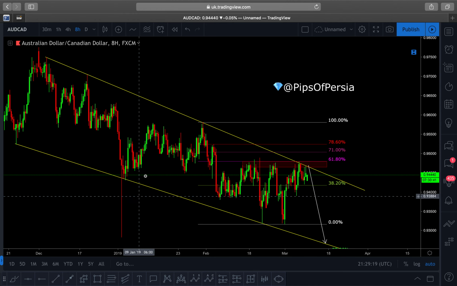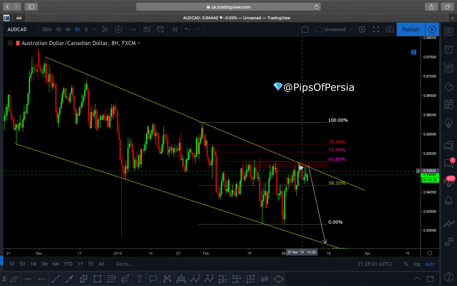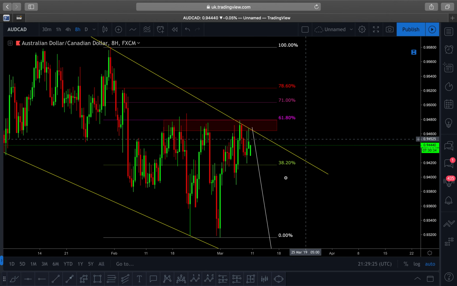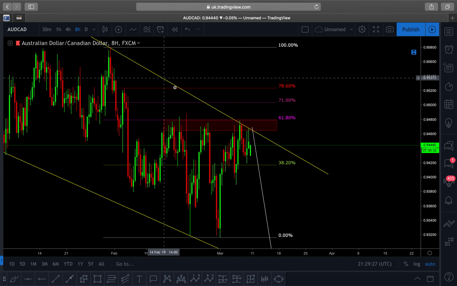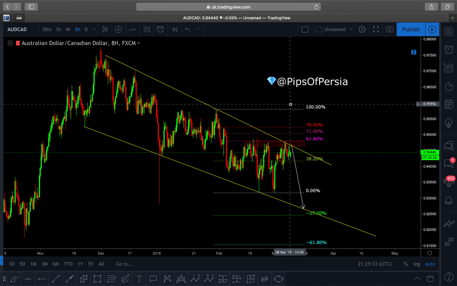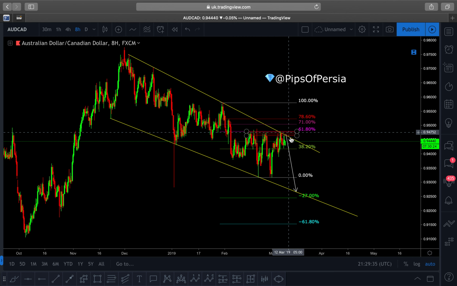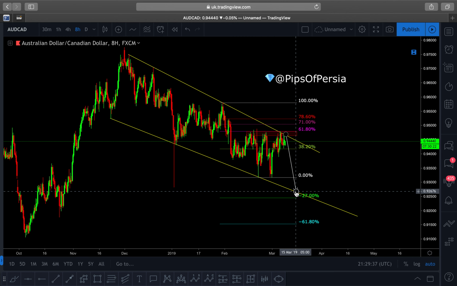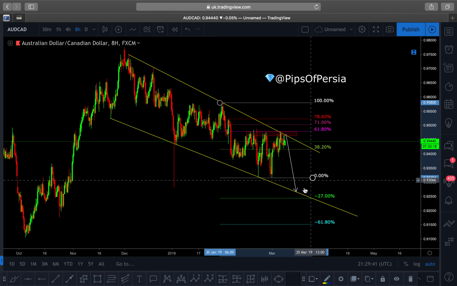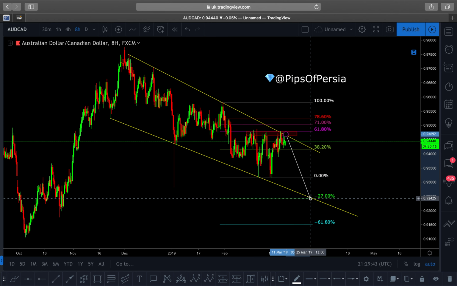You have your high, you have your low, you have your lower high, lower low, lower high formed there. And we can see that our lower high was formed at the Fib level, previous reversal zone, as well as a tap off of the trend line. On the 8-hour time frame, we can see multiple wick rejections as well. In my personal opinion, we are setting up for a very nice decline, potentially even down to the minus 27 Fibonacci over there.